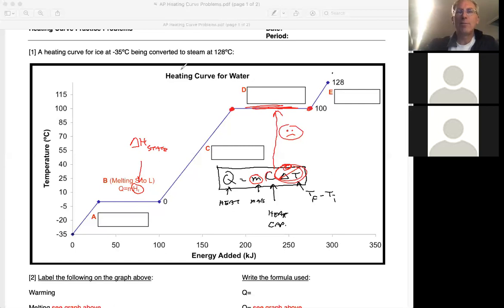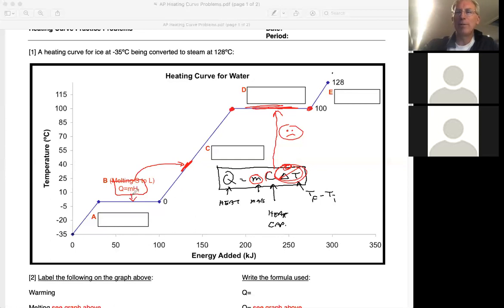Now let's do it backwards. Let's say I mess up and I want to try and use the Q equals MH equation here. You're like, well, I can find moles because they gave me a mass, and I can look up my H. That's a little more dangerous because there's a temperature change here, but you don't notice it. So you're most likely to mess up using this equation in the wrong space. This equation is only for when temperature is constant.